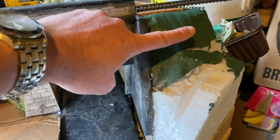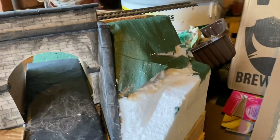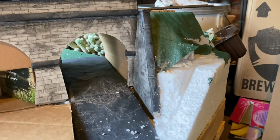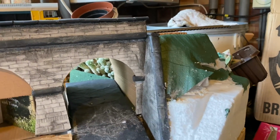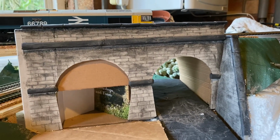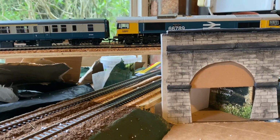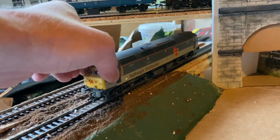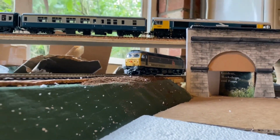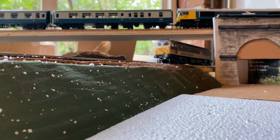So you've got the embankment coming down here, and then it drops further away down here with the steps and maybe a little path as a bit of a scenic trail or something like that. I thought that might add a little bit of interest, with potentially a couple of trees as well, just to watch the trains go past, to give an idea of them working their way into the actual landscape. So yeah, should be interesting, that, really. I think once it's done and I can get some trains running, you'll have those trains coming along and then watching them, some of them slow moving.